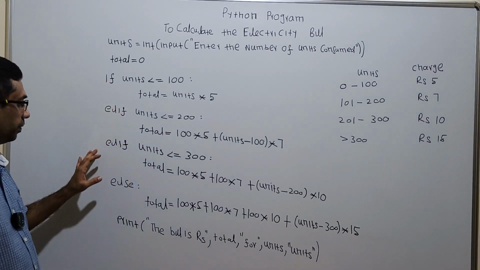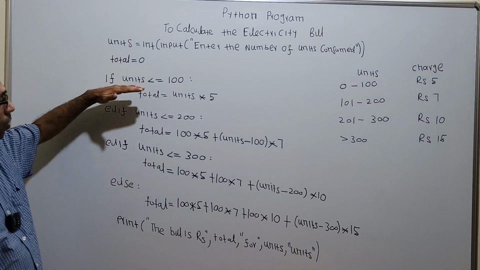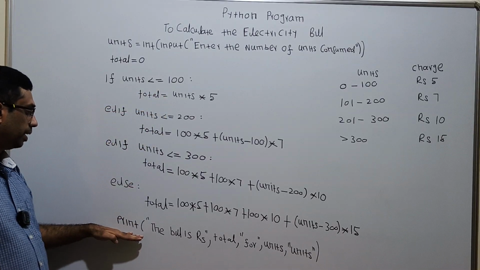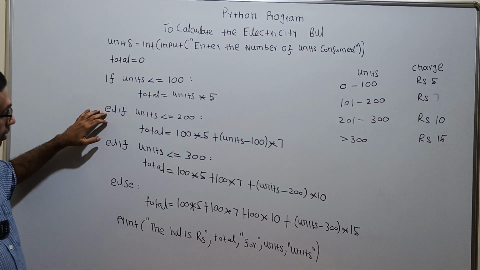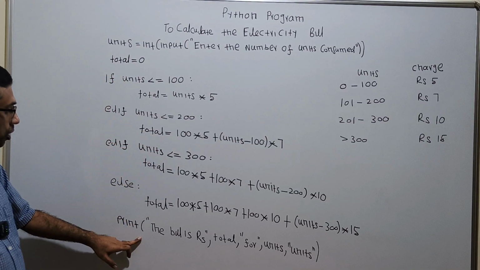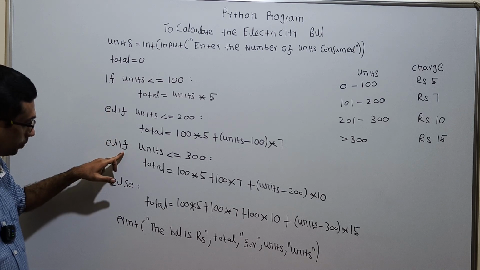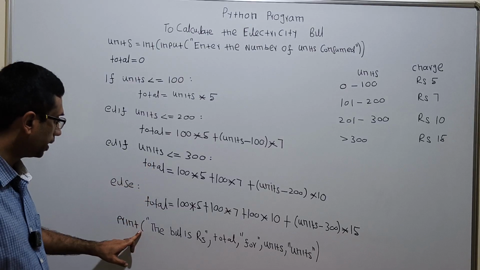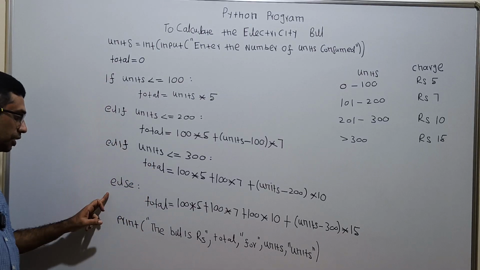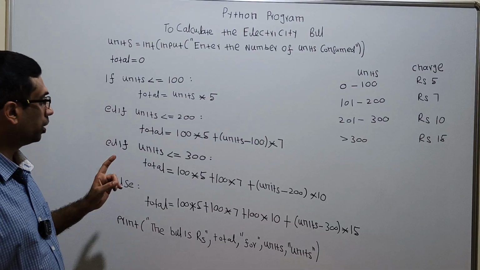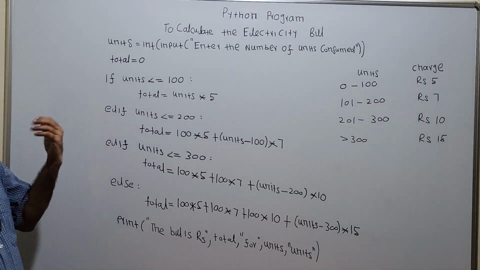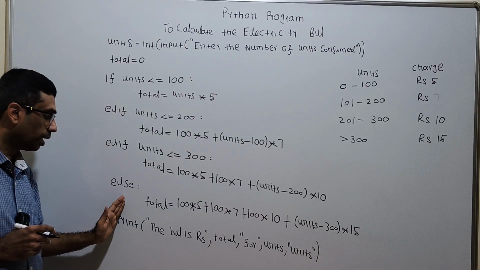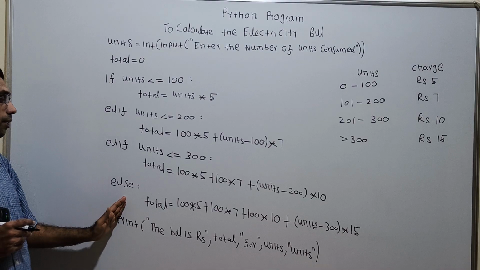So in this if and else structure, if block is true, only this statement will get executed and control will come out of the statement after the entire if else block. If this is false, and this is true, the statement will be executed and control will come out to the print. If this is also false, this will be checked, and if this is true, this total will be calculated and print will get executed. If all the if and elif are false, else will get executed. In a particular execution, only one block will be executed. That means where the condition is true. If is false, all the elifs are false, and the statement under the else will get executed. That is the advantage of the if, elif, and else statement.